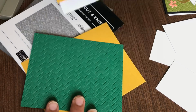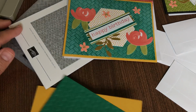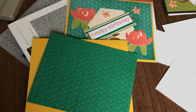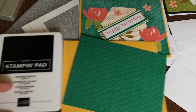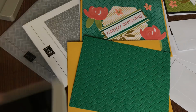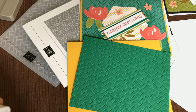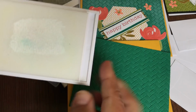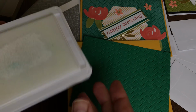Okay, I just want to show you this technique right now before I even open the kit, before I even unbox my kit. So what you do is you take our craft white ink. This by Stampin' Up! is craft white, whisper white ink, and it comes in an uninked stamping pad. Now, I don't ink it up too much. I just put a little bit of ink in the middle of the stamping pad. Let me open this up for you. See? And it has got stained a little. I put a little ink in the middle of the stamping pad.